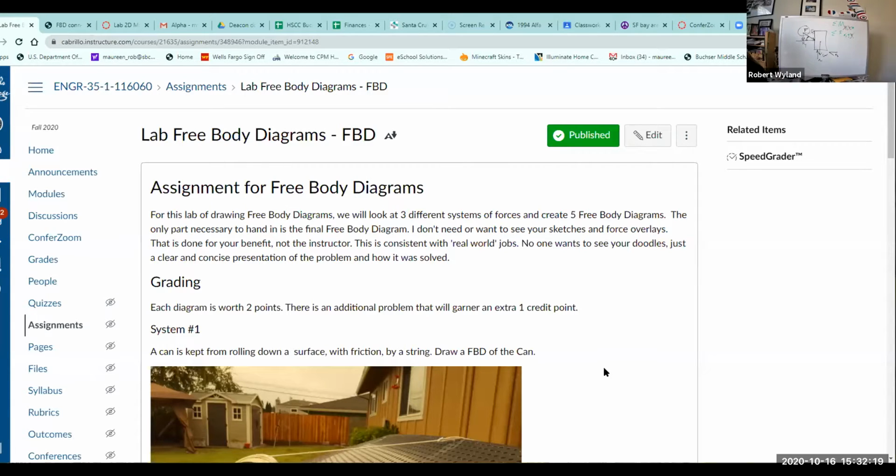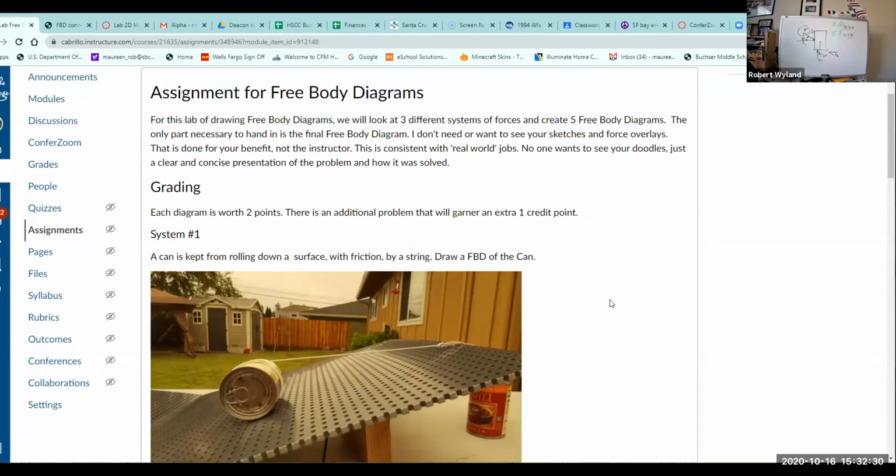All right, so the assignment today, I always say this, I don't think it's hard, but I'm hoping that you get something out of it and that you're able to do this fairly quickly. Let me just walk through the three diagrams I want you to create, the three free body diagrams. And again, let me emphasize that you're going to have a diagram where you draw everything, and then I want you to create a separate free body diagram. So you can have two drawings, just like I've shown you in the past, where you've got the diagram of all your stuff and the forces and everything involved, and then the free body diagram of the thing I asked for.